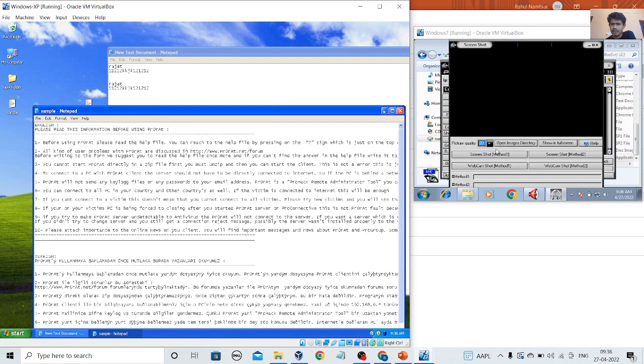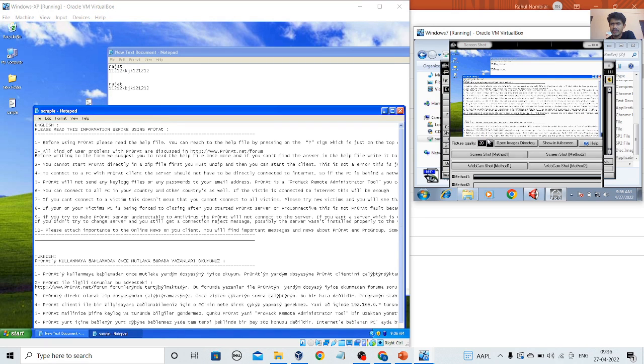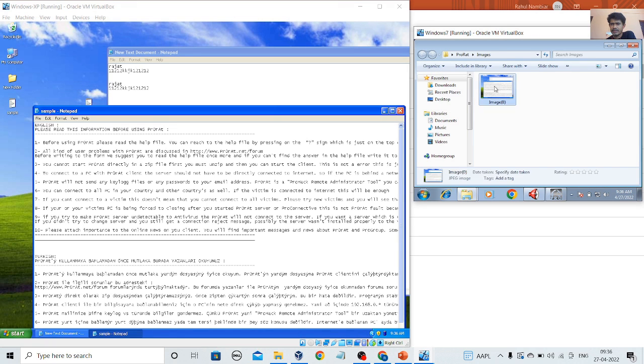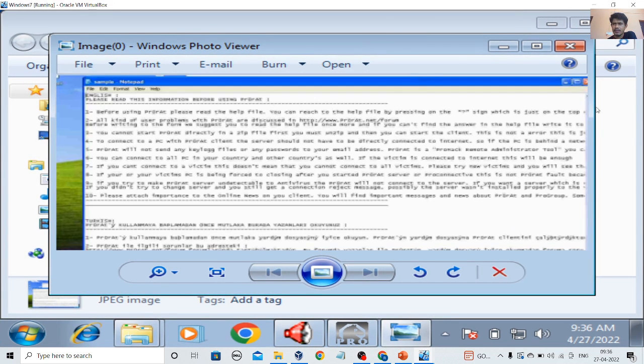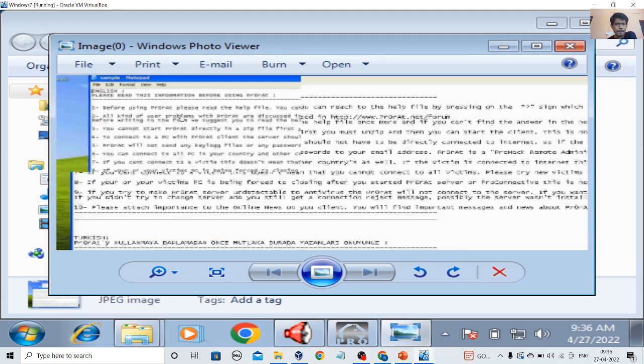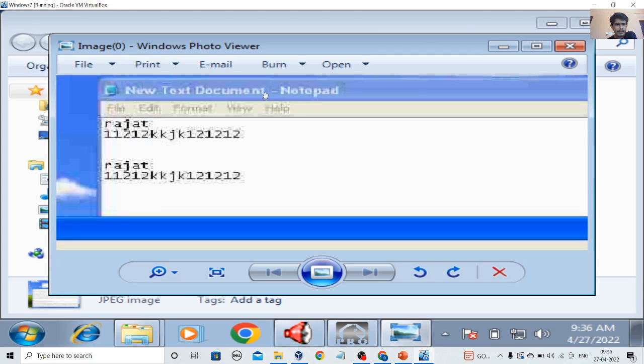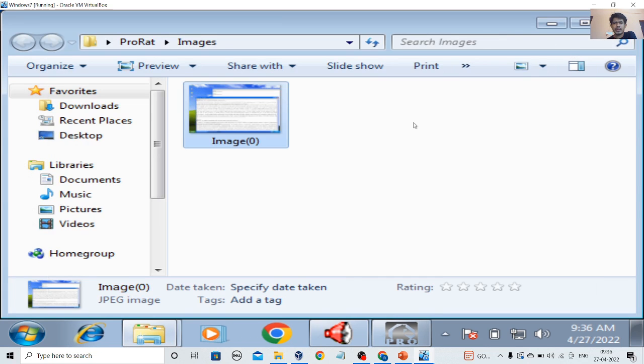When I click on screenshot, that particular screenshot will be captured, and in the open image directory we can see the screenshot. See, it is the same screenshot that has been captured, Rajat with the ID number that has been provided. So like this, in ProRat many different things can be tried.